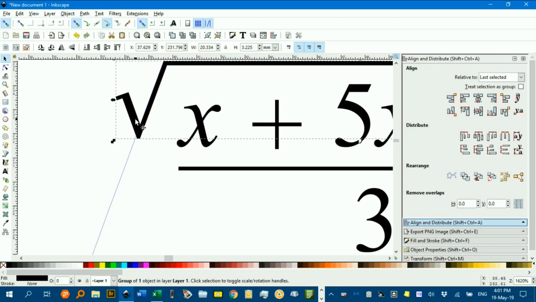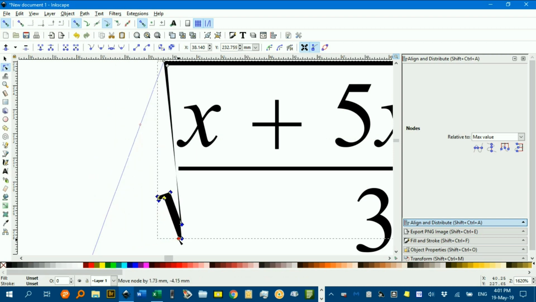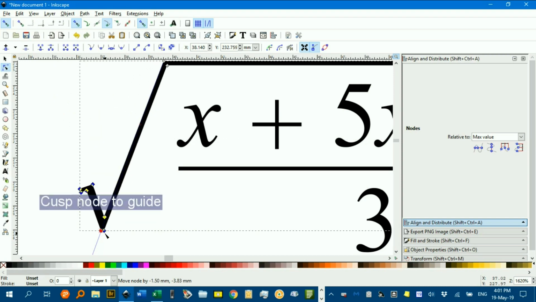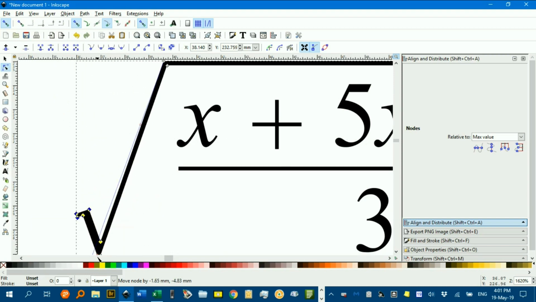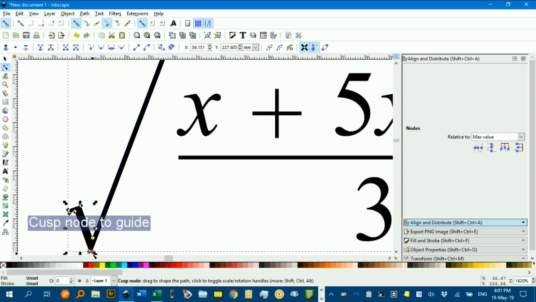Now if I click this again, the square root sign, and then N for node tool and click it, it's really these bottom bits that I want to drag down. Just pick any one down here, and you can see if I go like that it wrecks the square root sign, or the width isn't uniform. That's why I've got this guide, and I'm snapping to it. You can see the dotted line. Yes, snap, that seems about right. And I've got this snap to cusp nodes turned on. You might need snap to paths as well, that's that one, but that worked pretty well.